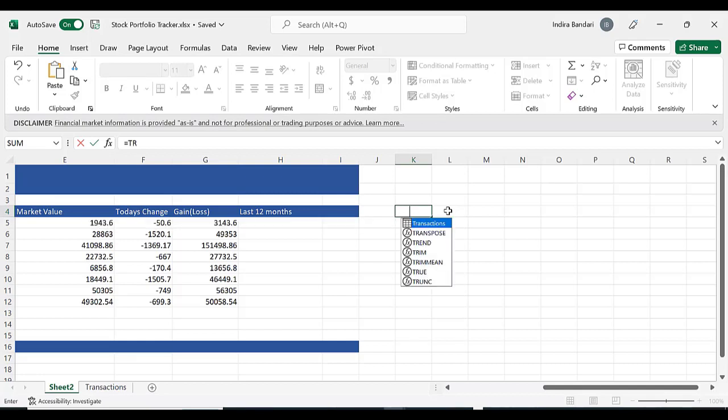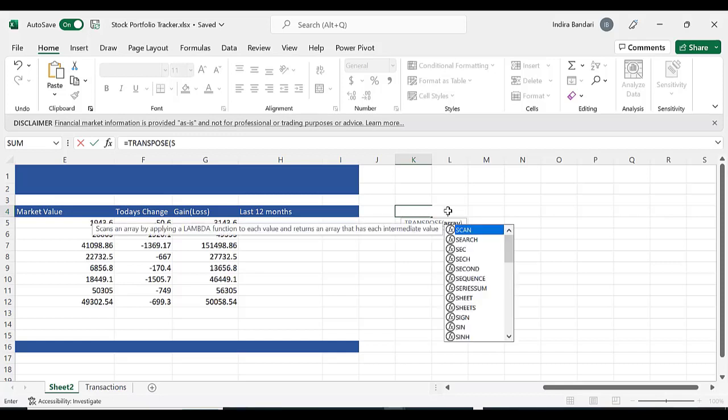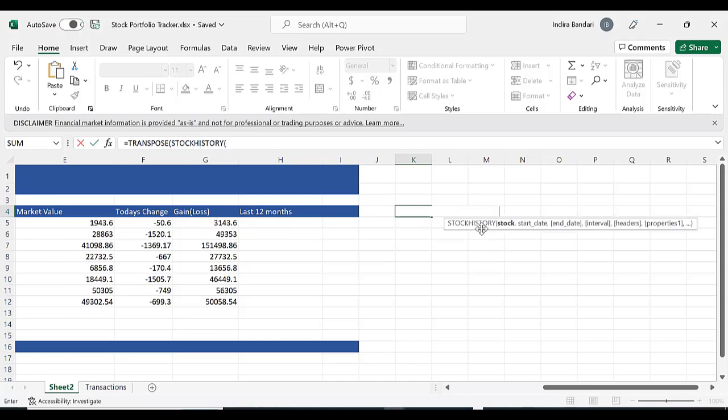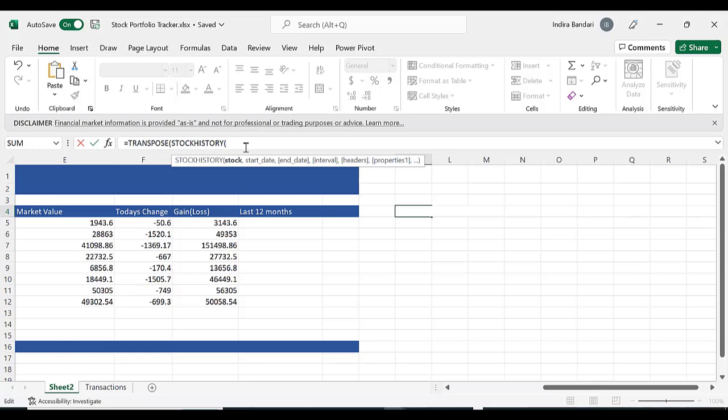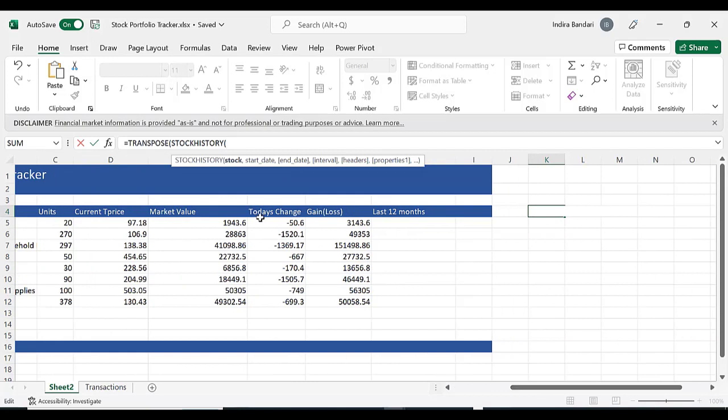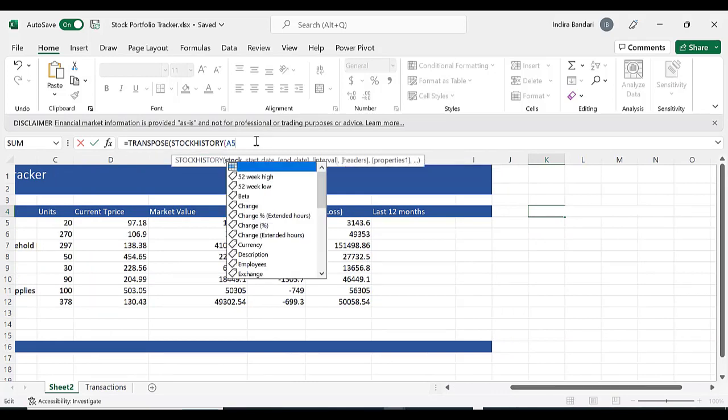So I'm just going to say transpose and open the bracket, stock history function, which is this, and within the stock history function I'm going to use only the first one for now, which is A5, which is the stock.